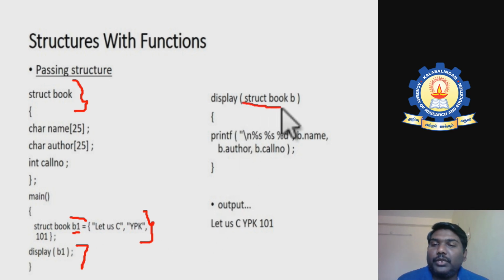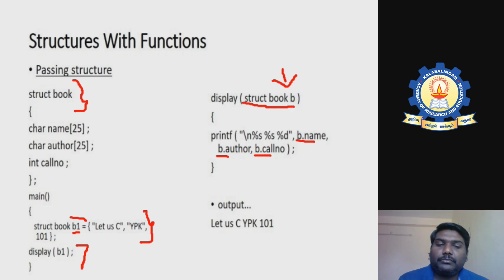Now here, when we are using this, we have to use the same syntax, struct book b, because the data type is struct book. If we are typedef-ing this, there is no need to use struct book. You can just use book or something else here. We can see an example about it later. So we are having struct book b. This is a new variable for this function, and we can get the values with the help of b.name, b.author, b.call_number. So the structure can be directly passed into the functions, and this is passed by value. We are not getting the address; we are just passing the value.